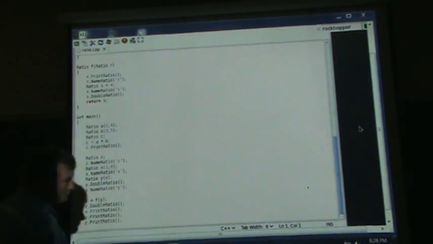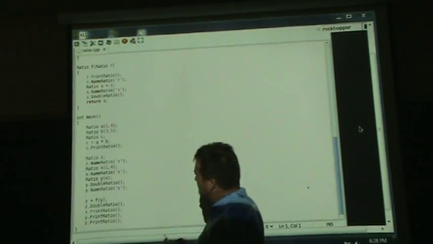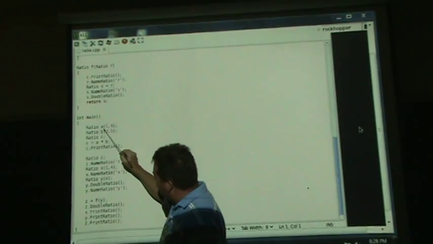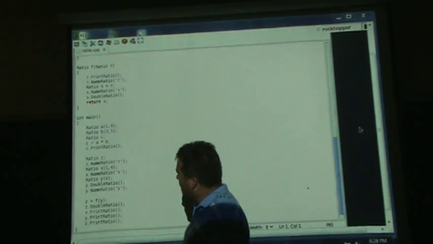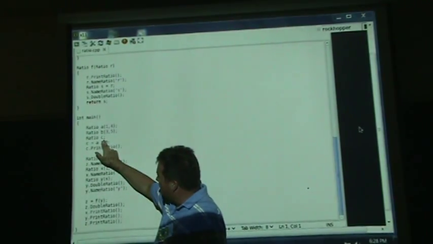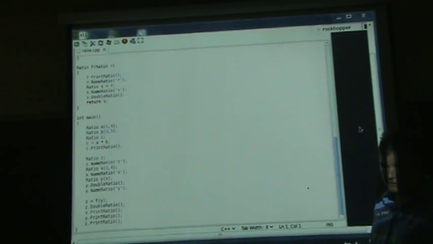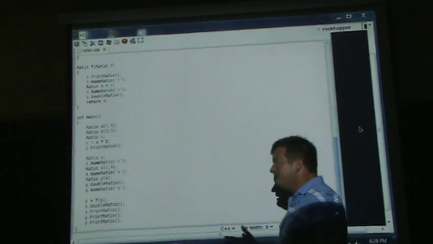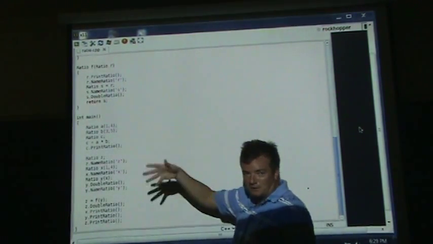Okay, so what we're going to try to do with this little code example is create fractions, which we'll call ratios. In this line, I'm creating a ratio called A, and I'm saying its numerator is 1 and the denominator is 4. Ratio B is 3 divided by 5. Ratio C doesn't have any initial value, so it will be set to whatever the default constructor says. If I don't overwrite the default constructor, in C++ it's going to be set to whatever storage was on the numerator from before, divided by whatever storage was on the denominator from before.